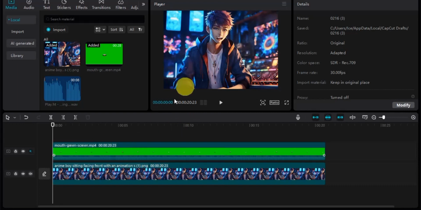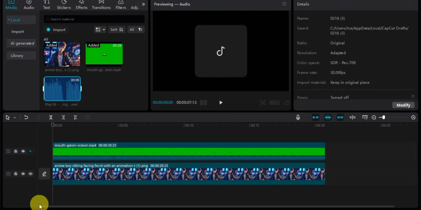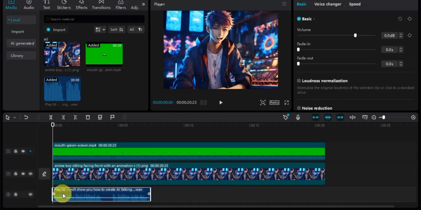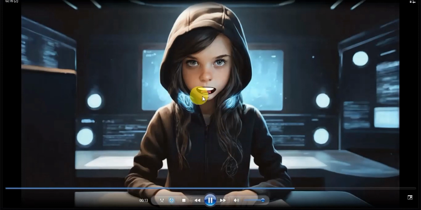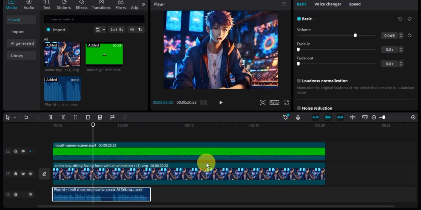The next thing you want to do is add in your voiceover. I can decide to add in this voiceover. I can drag and drop this and add it to my scene, and I can just play this. So this is how I've been able to create this AI talking avatar, and once you're done, you can export this into your device. So this is how you can easily create a cartoon talking avatar that looks exactly like this by following the steps that I have showed you in this video.